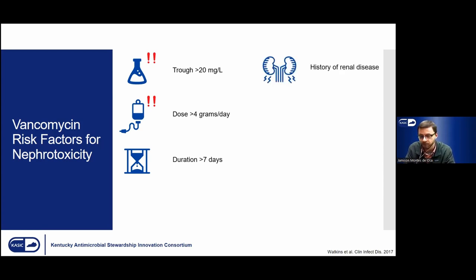A history of renal disease — this may feel intuitive — but if you have chronic kidney disease or even a history of AKI or nephrotoxicity from any etiology, you are at increased risk for developing vancomycin-related nephrotoxicity. And severity of illness: patients presenting to the ICU requiring vasopressors, ventilation, or with high acuity of illness are at increased risk. This relates to changes in volume of distribution, as well as the body's normal response to sepsis — shunting blood away from the kidneys toward the heart, brain, and other vital organs.